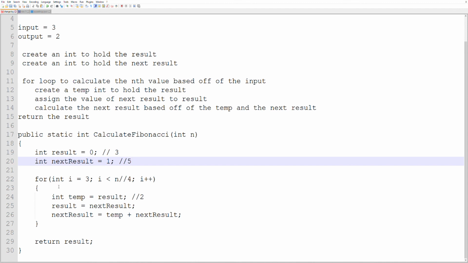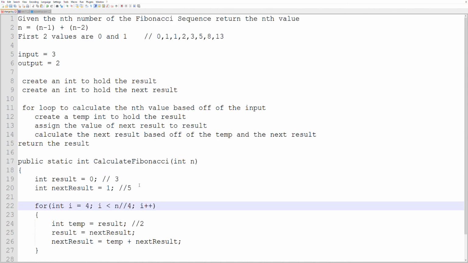So then it's going to come through the loop once again, add to i, so now 4, so now i is no longer less than 4, and it's going to break out of this loop, and it is going to return the result, which is 3. So now if we come up here, the fourth element, so 0, 1, 2, 3, 4, is 3.